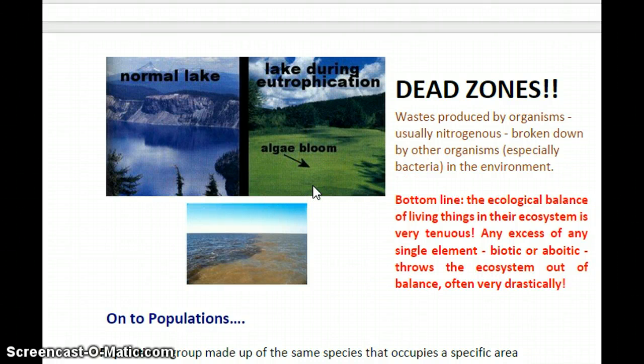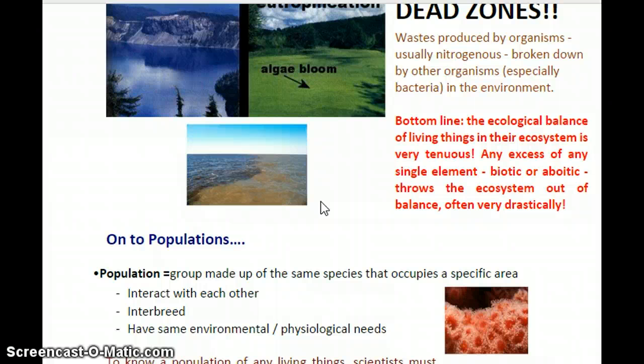That's the same lake. So it can really make a big difference. And then it kind of goes away. So sometimes eutrophication can be a little bit of a normal cycle. But what we tend to see with nutrient runoff in rivers is that it just kind of gets worse and worse. So the bottom line here is that there's a balance.